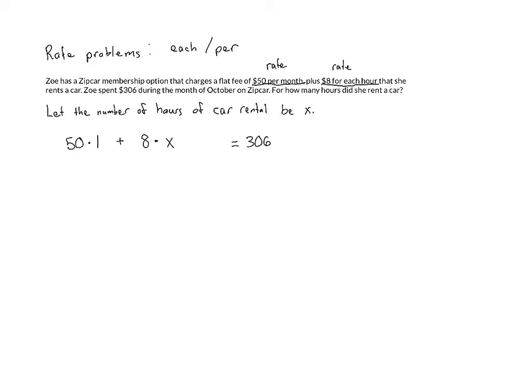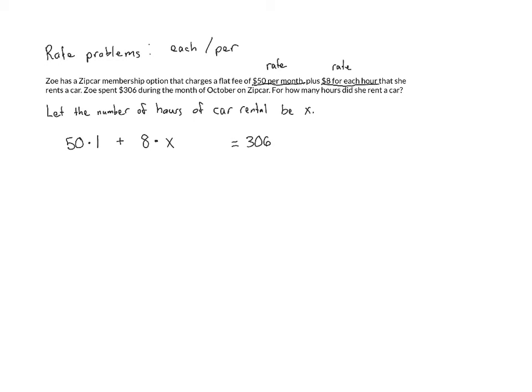Basically, whenever we have a rate in a word problem, we need to take that rate and multiply it by the number of months or the number of hours or whatever is involved with that rate to get the total. It's $50 per month times 1 month in total. $8 per hour times X hours in total. This is a pattern you'll see with all of the rate problems, and there's more of them that you can look at the link below. But let's finish this one.